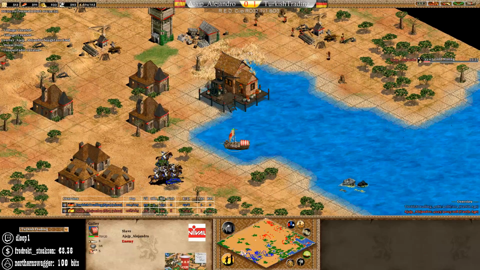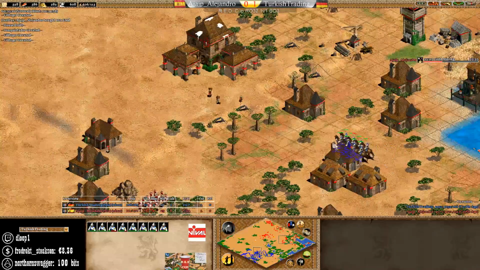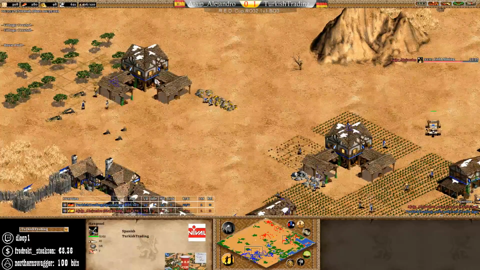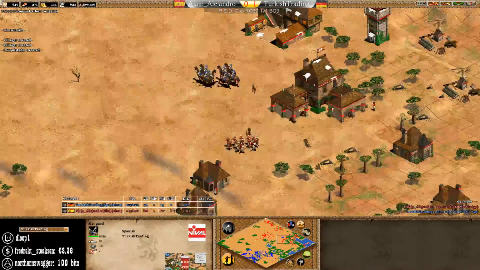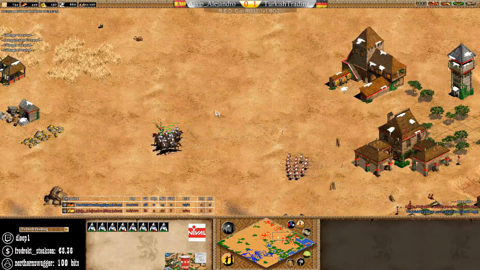But Red, what should Red be doing here? He's making skirms to protect himself versus the conquistadors, but he's not really pushing in. Behind an economy, when you're behind an economy you really want to try and do damage, because he will not be able to catch up to the villager count of Blue.